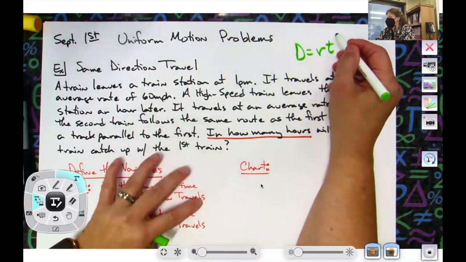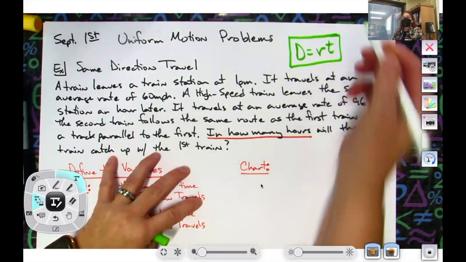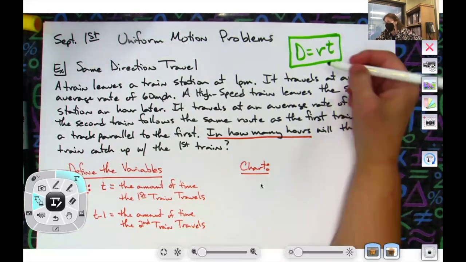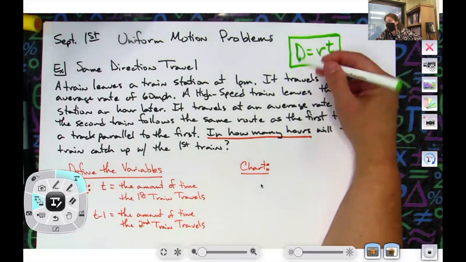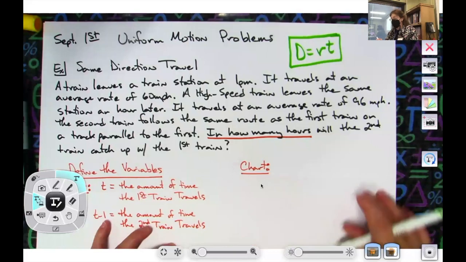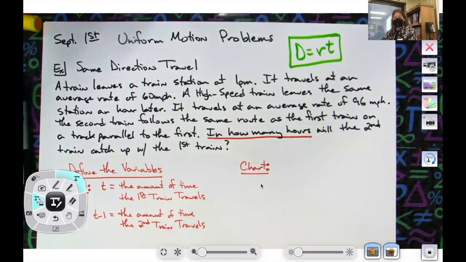So now I'm teaching you this: distance equals rate times time. Think about that with a little bit of common sense. Your rate is your speed, and y'all have ridden in a car before. If you're traveling down the road at 60 miles per hour and you drive for 2 hours, how far did you go? 120. So your speed times time equals distance. Rate times time equals distance. We're going to base our chart on that given information.